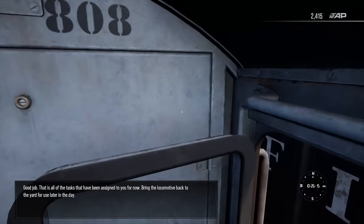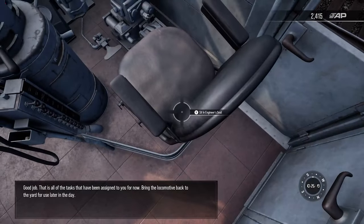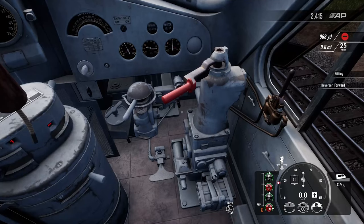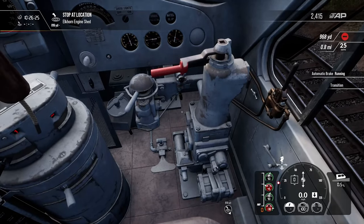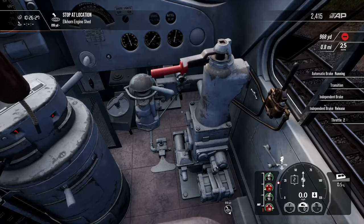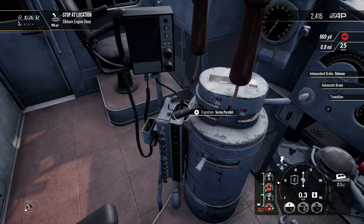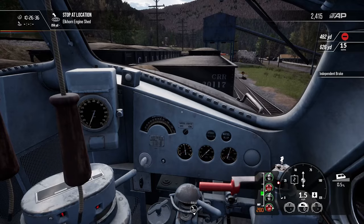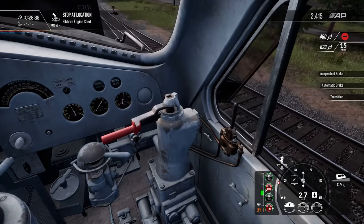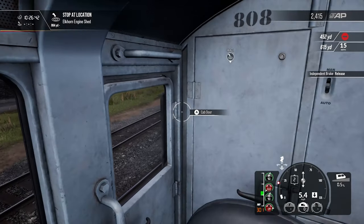Yeah. Good job. That is all of the tasks that have been assigned to you for now. We gotta, of course, bring the locomotive back to the yard for use later in the day. Okay. Oh, that's the other thing too. When you're switching through brake settings, you can also switch to the transition setting as well, which is super nice. It's nice how they incorporated that. I think that's for both the immersion control and the classic mode as well. So yeah, we will bring this loco back.